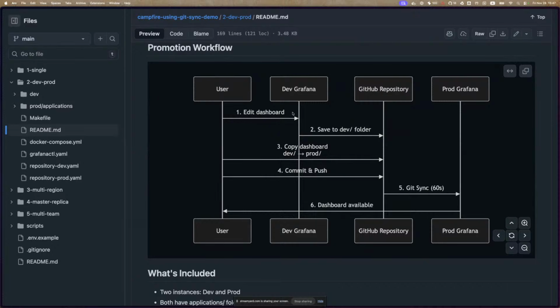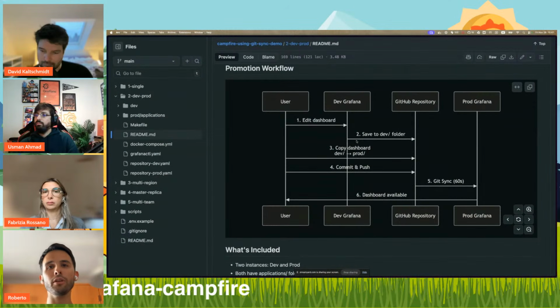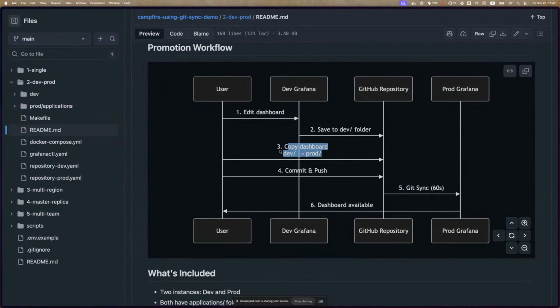So you edit in the dev Grafana, you save it to the dev repository or folder, and then you have some mechanism to copy the dashboards from dev to prod, or merge a branch into another branch.